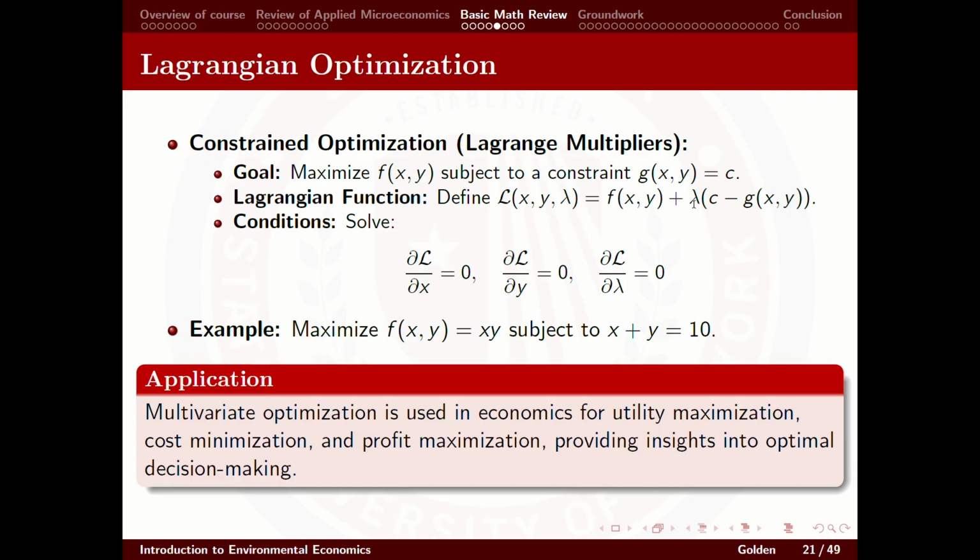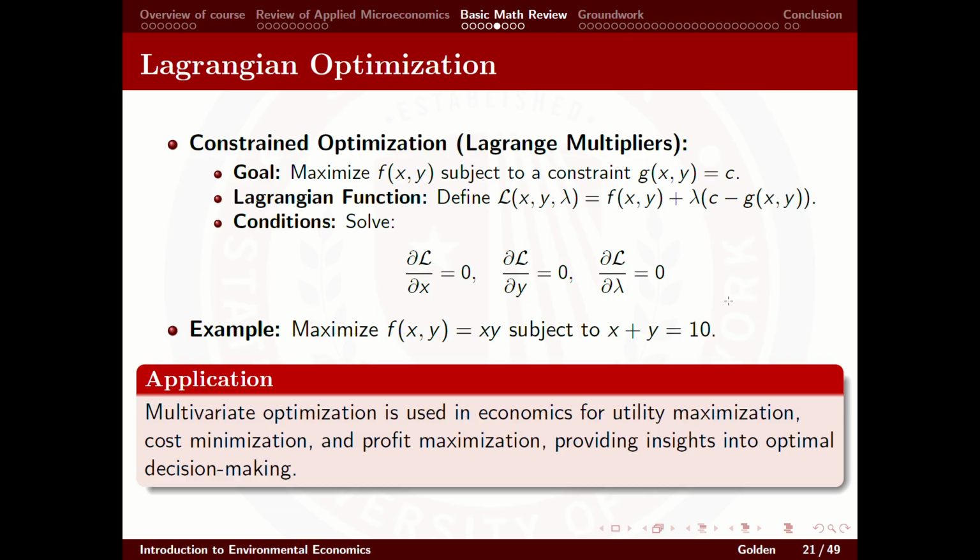So now you have applied a constraint to a function. One example here is f of x comma y equals xy subject to x plus y equals 10. I'm going to leave this as an exercise to the reader because I don't have my pen on me, so I can't annotate these slides right now.